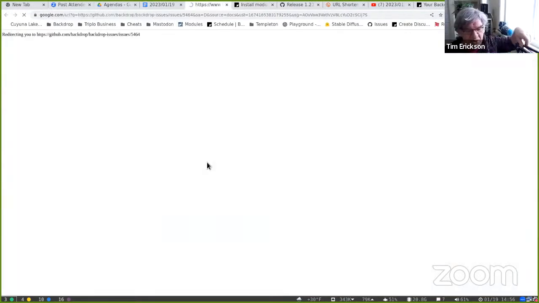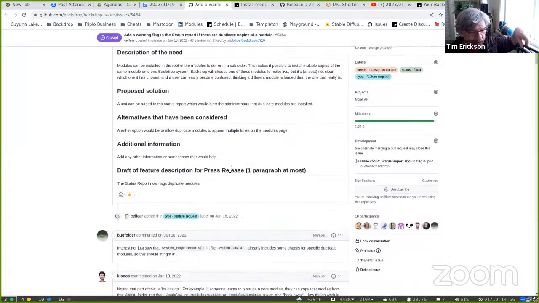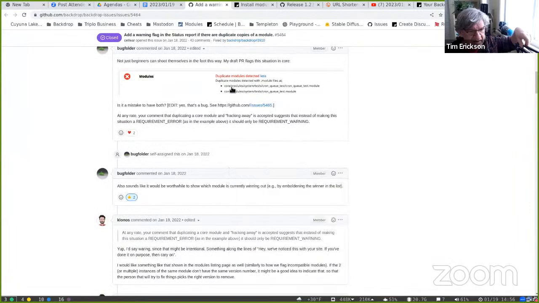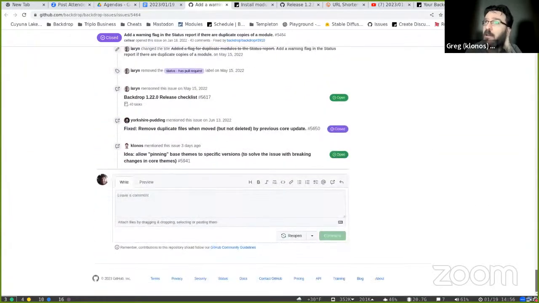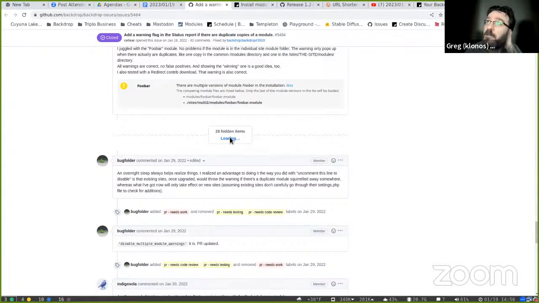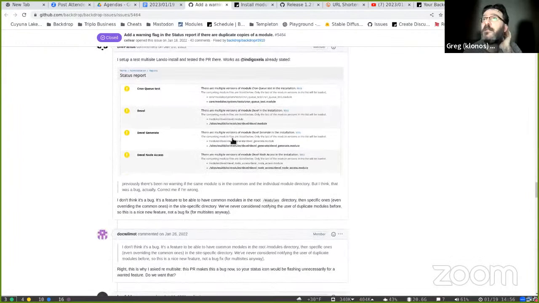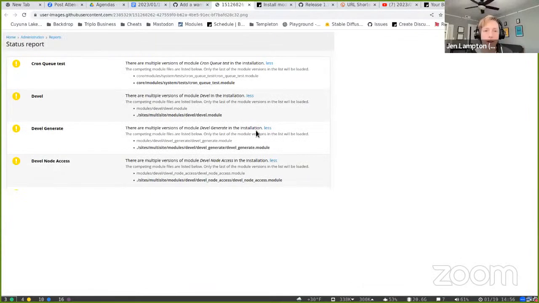But basically, there are certain situations where users end up with two copies of the same module. And look at that, Luke, you're the one who opened this issue. If you scroll all the way down, you should find the most recent screenshot. I think I was looking at that the other day. You can scroll all the way up, just not all the way. There you go, hidden. But yeah, there it is. So you can click on that. We were just talking about how if you had entity reference in contrib and you updated to the version of core, you would have two versions. This now gives you a nice little message that lets you know that you don't need the contrib version or need to remove one of them. It's nice, fits nicely.